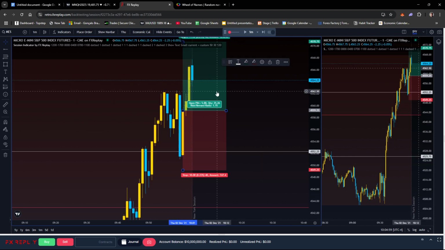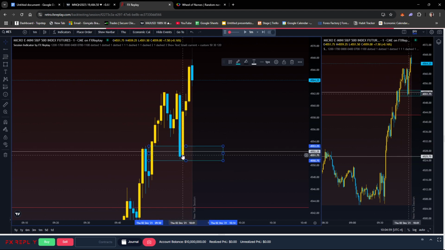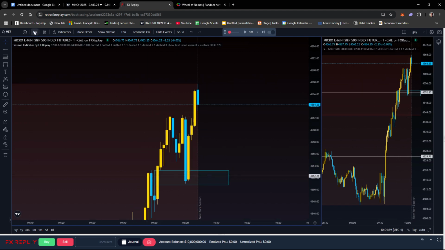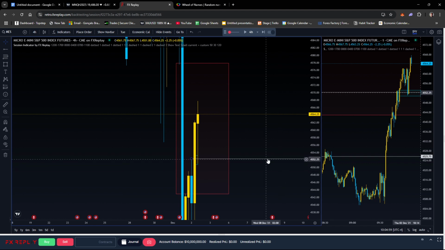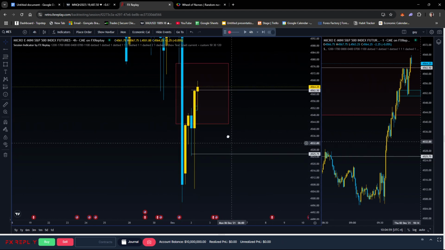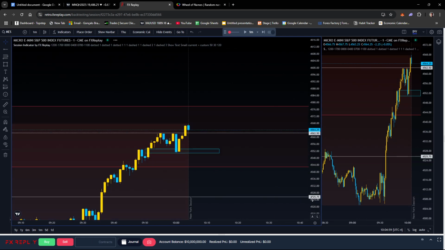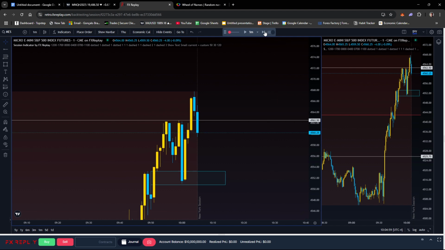No entry again. So the reason behind me moving it from here to here, this would be a retest of the volume imbalance inside a gap. Usually the best entry. The thesis behind it was the 10 a.m. candle has just closed. A lot of times when it does close, we're going to resweep the high and then go lower if we want to, like a power of 3. We're still in a gap, still viable sell opportunities.